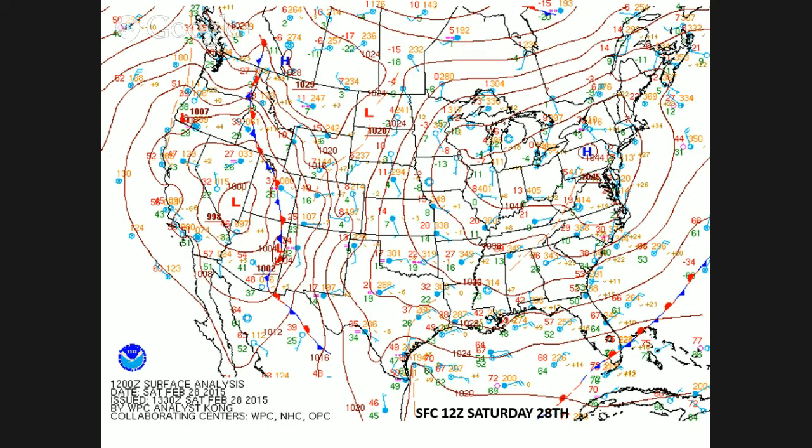And this was the surface pattern of Saturday the 28th. We have an Arctic high over PA, and we have a broad east-northeast synoptic flow, an easterly flow across the Gulf of Mexico. Typically in Texas, once the high moves off the east coast, the return flow kicks in, and it warms up pretty quickly with the wind coming off the Gulf of Mexico, which is much warmer than the air that just settled in before that. But one thing we notice here, there's an inverted trough, and the winds are out of the northwest in the lower Rio Grande Valley. So the question is how are the models going to handle something like that?